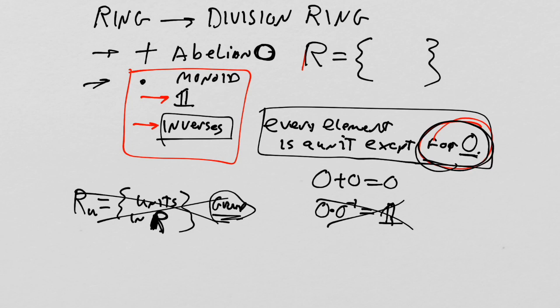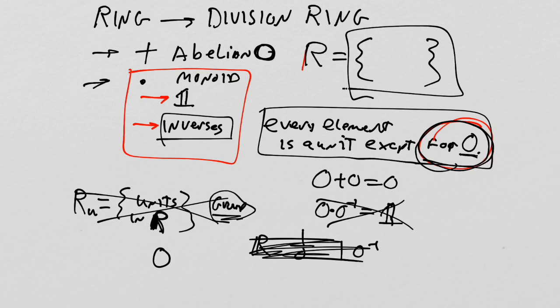So a division ring, now we start allowing ourselves to do division. And in division, as we learned with regular real numbers, you can't divide by 0, so you can't write 1 times 0 inverse. It's not unusual that you would exempt 0 from having an inverse. Every single real number has a multiplicative inverse except for the real number 0. That's totally logical. A ring formalizes that concept in an abstract way, where all we talk about is some set with these properties. We don't specify that it has to be real numbers or anything else.